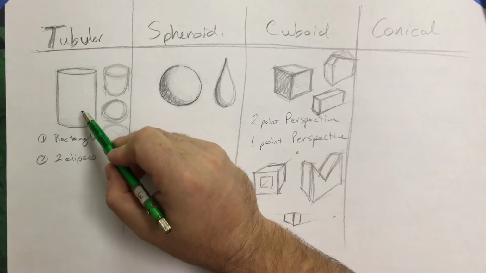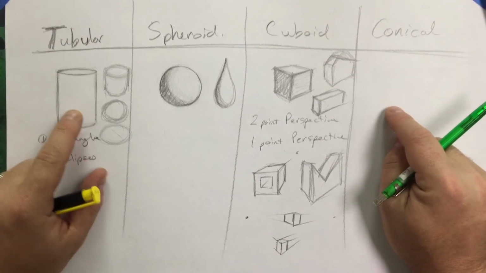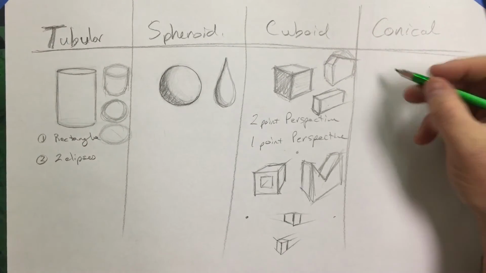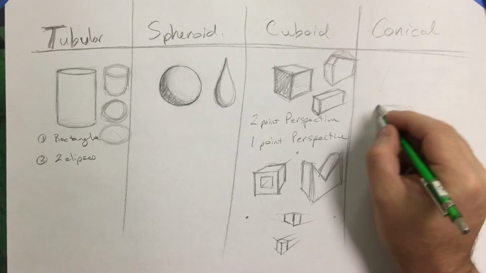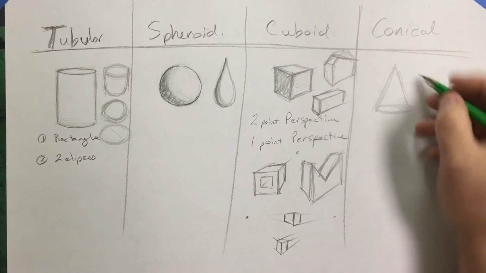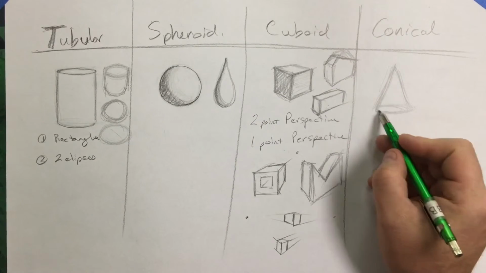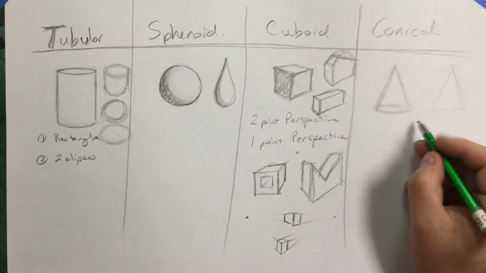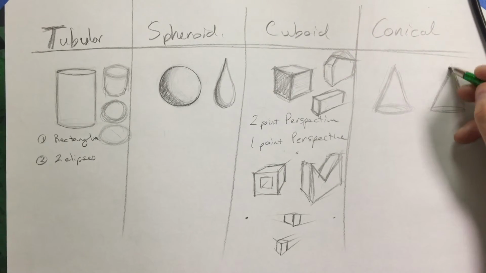So conical shape is, this is where I think a lot of people get to argue, is they have the tubular on one side and the conical on the other. To me, this is a big deal, a big difference, because when we're talking about conical, we still have that ellipse that we were playing with on here, but it's all based around that angled top that meets. I don't recall ever seeing Buscema draw a cone, but I would imagine that when he did, he would start with the triangle and then add his ellipse to the bottom. That's the easiest way to do that.